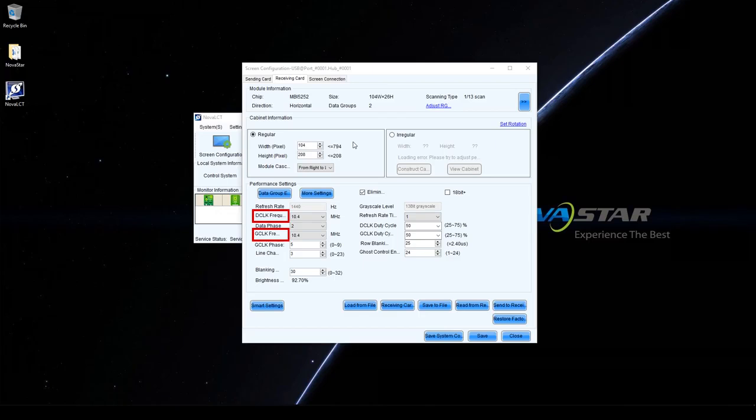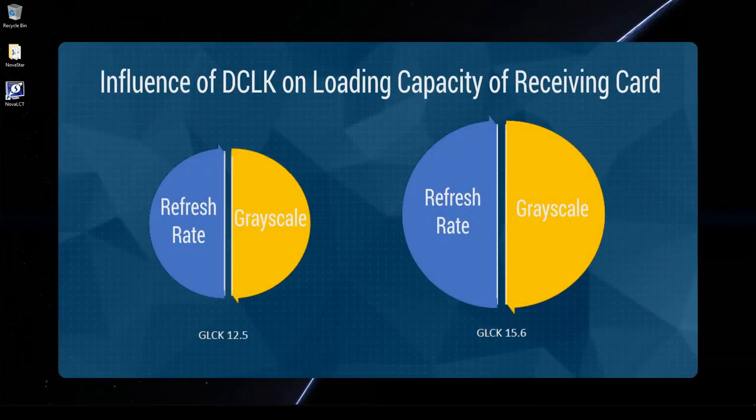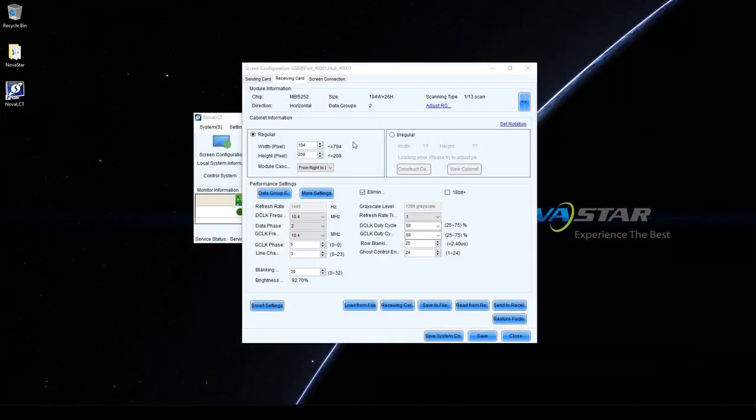Parameters for PWM chip displayed in the performance settings area are different. T-clock frequency has influence on loading capacity. G-clock frequency affects refresh rate and grayscale level. Here, we will use MBI5252 as an example to show the adjustment. 1.